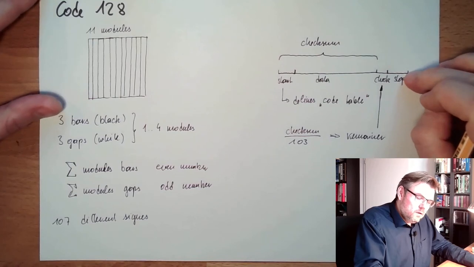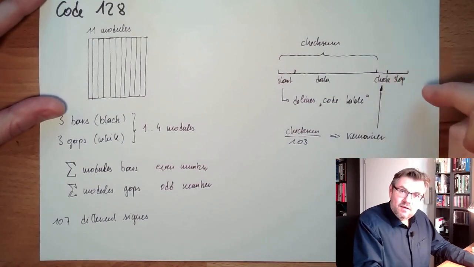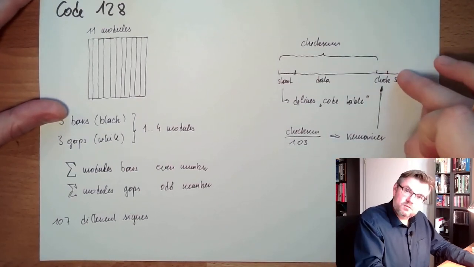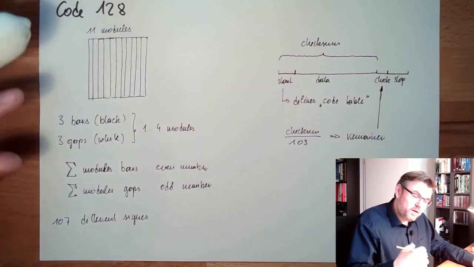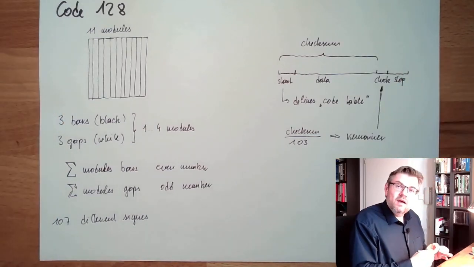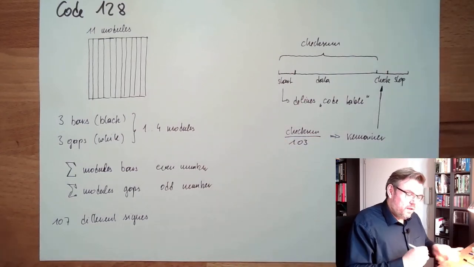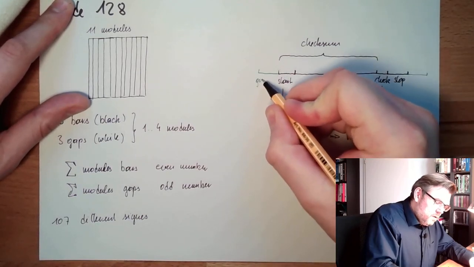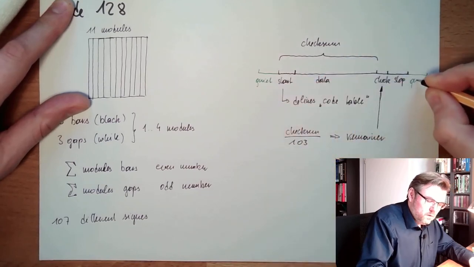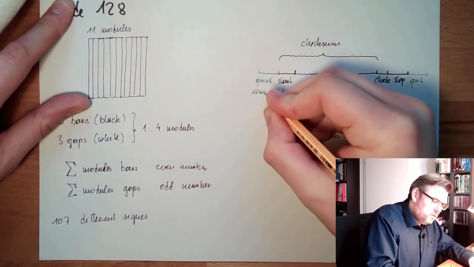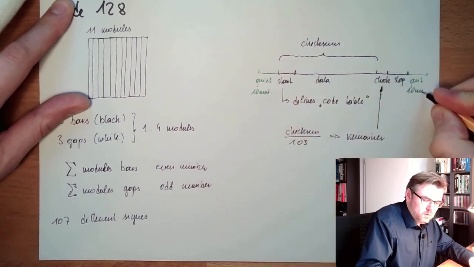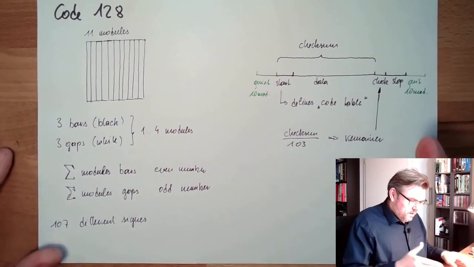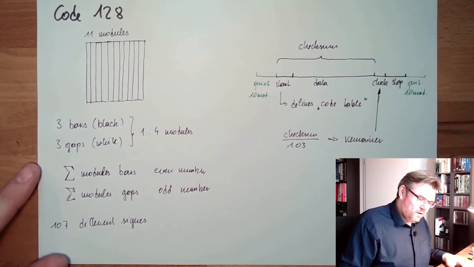So if I notice the stop sign, I know where the end is. Because of the special character or the special features of the stop sign, I know where the beginning and the end of the code is. And then we have some quiet zone here at the beginning and the end. There must be quiet, 10 modules, 10 modules of white, pure white, nothing. This is how Code 128 looks like.